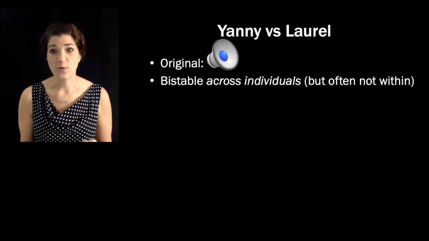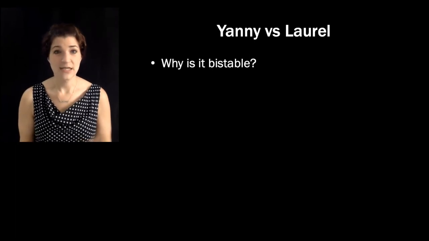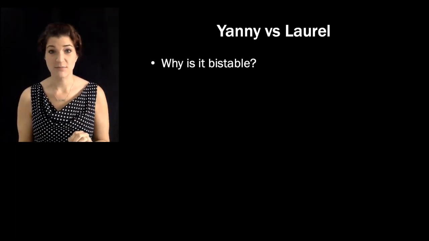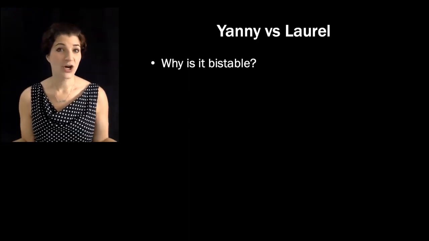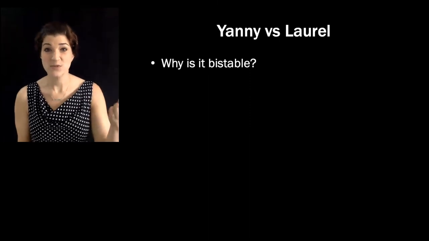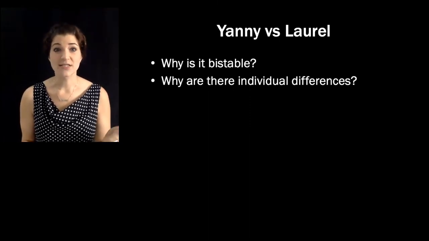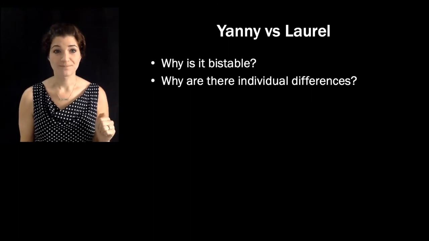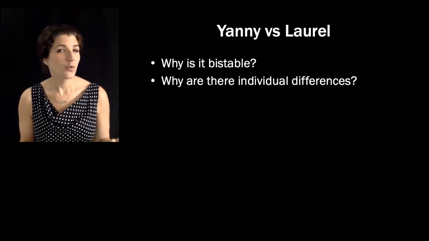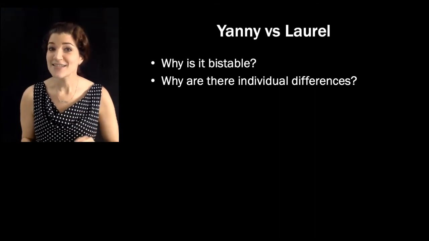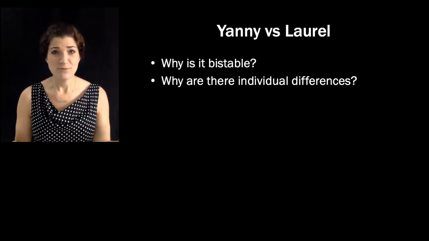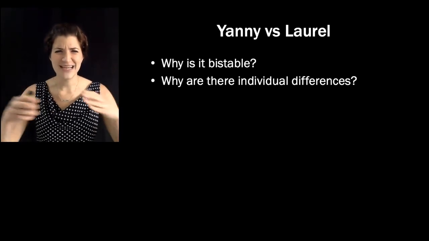So there are two really interesting questions we can ask about this illusion. The first is, why is it bistable? Why is it possible to hear this in multiple ways? If I say 'cucumber', nobody heard 'octopus', right? That would never happen. So why is this word, why is this recording different? The second question is, why do individuals differ from one another in what they hear? Note that the question of 'who is right, what are they really saying' is not included as an interesting perceptual question. Perceptual psychologists aren't interested in who is right. What does that even mean? Your perceptual world is your own and it is correct. It's bistable because this is a low quality audio recording and the track contains frequencies that are consistent with both interpretations. There are frequencies there associated with 'Yanny' and there are frequencies there associated with 'Laurel'.